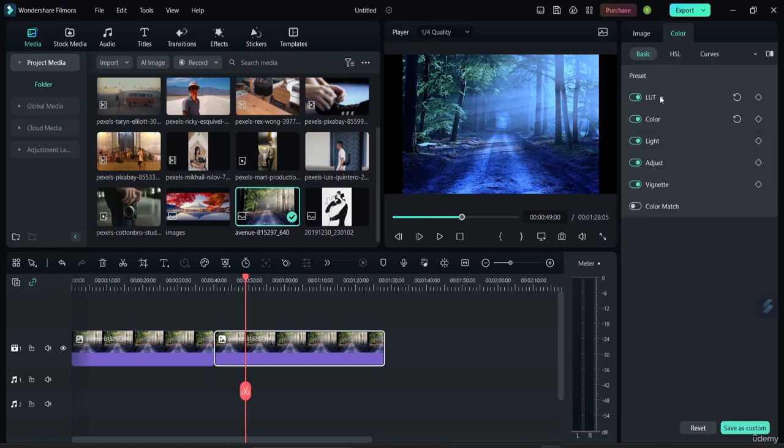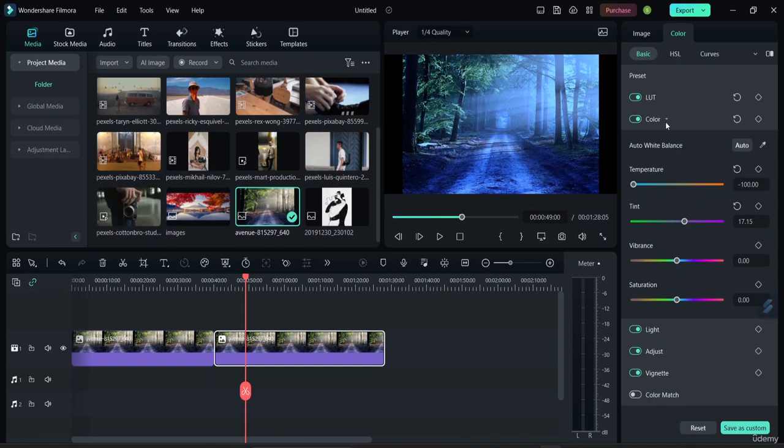And after the LUT, we have the color option here. Here we can adjust the temperature. Basically, if it's cold, it's going to show kind of bluish. And if you want to put in some bright light, or make it look like a sunny day, we can just take it toward the top.